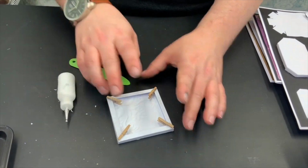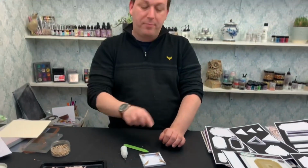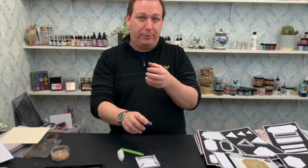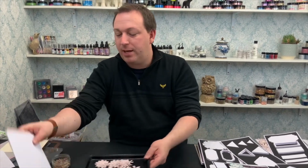We're just going to let that settle, because although, as I said to you, you can start removing your pegs pretty quickly, I do want to play about with that a little bit. So I just want that to set slightly more than I normally would. And we're going to go on to our card.